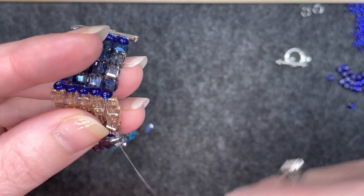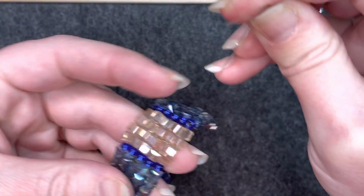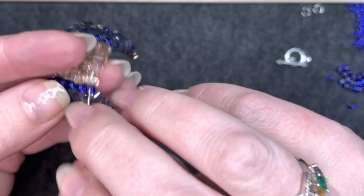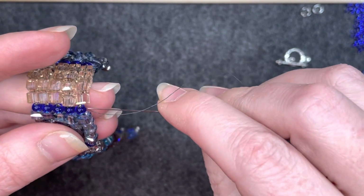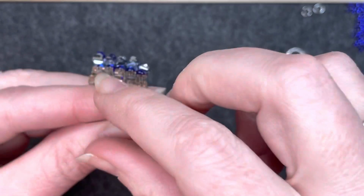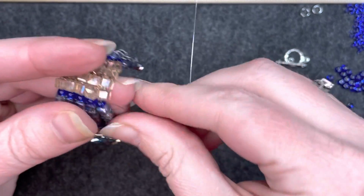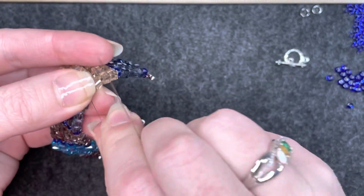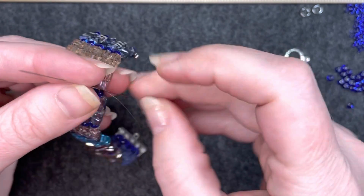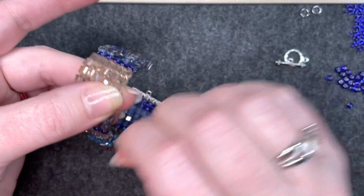And then for this one, I think I went through that seed bead anyway. That's okay. I'll go through the next color and then come out right before the seed bead. So I'm coming out of that second color and I'm going to go around the thread bridge between the two of them. And I'm going to see that loop, go through it, and pull it kind of snug. Hang on to it and pull it kind of snug. And then I will go through again at this same spot. Go through that loop and pull it kind of snug.